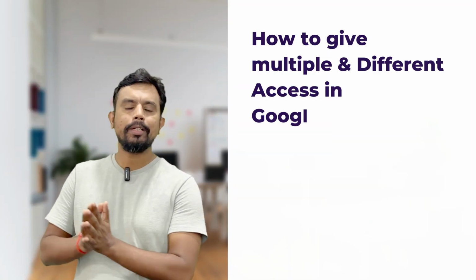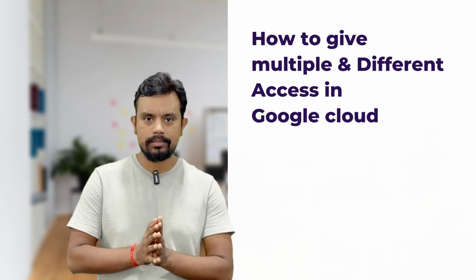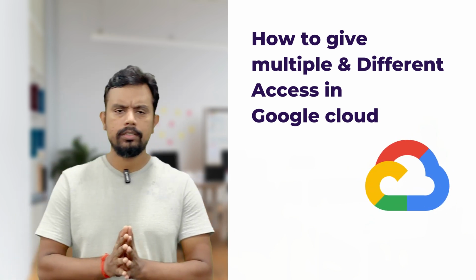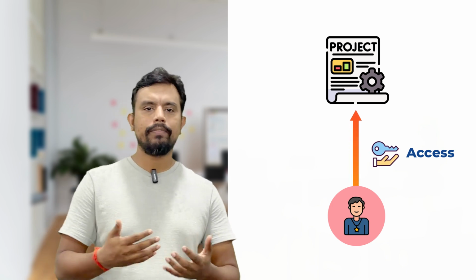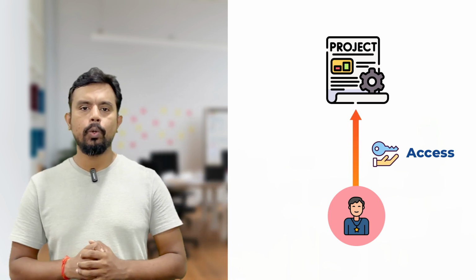So today's video we will talk about how to give multiple and different access in Google Cloud. Just think about it, you're working in a project, I'm managing the project, you want to join my project in Google Cloud and get access to it. So what are the different parameters, where will you go to get the access?